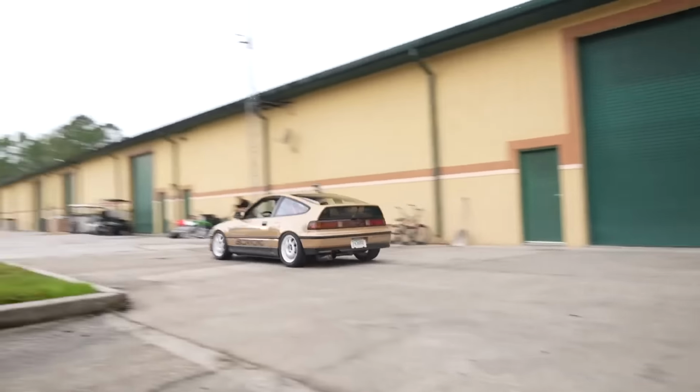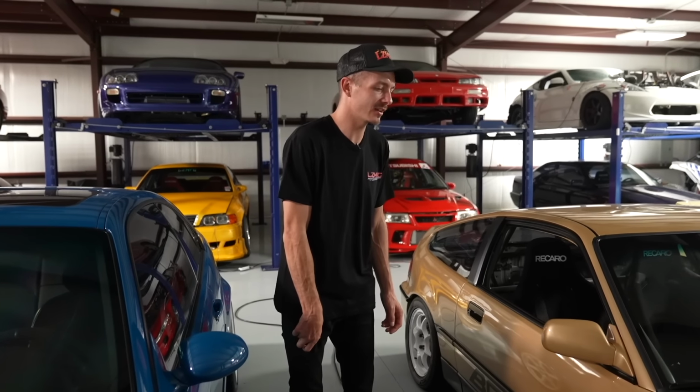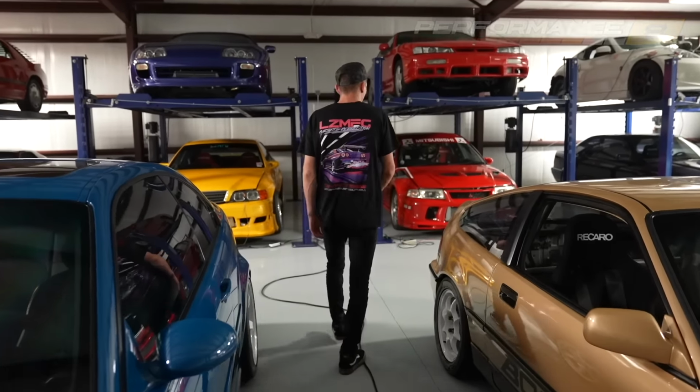Performance, almost perfect, it does everything that I ask it to. I think alignment could use some tweaking, and third gear, it doesn't stay in, I think. Is it that? Or no, it grinds a little bit going into third gear, so it could probably use some synchros or something. So I'll give it an 8 out of 10 for performance on that. Sound.